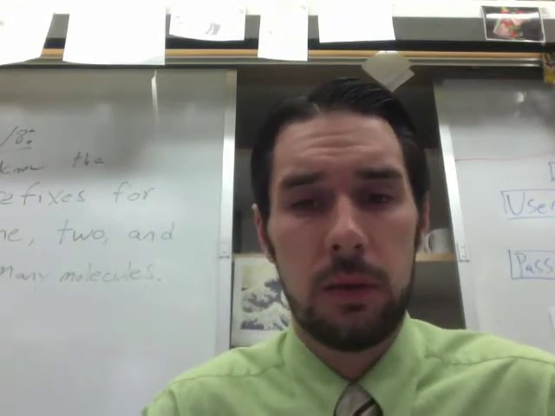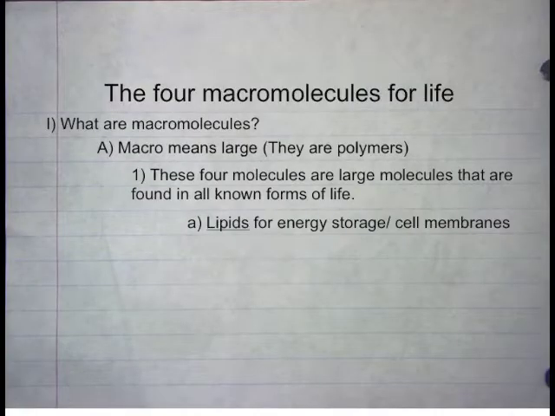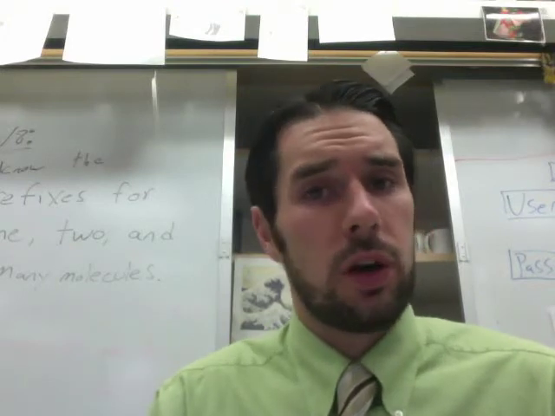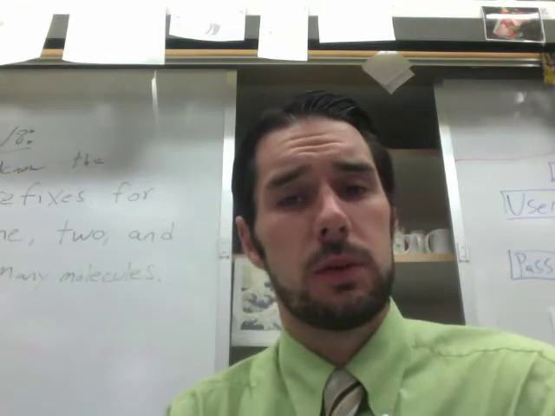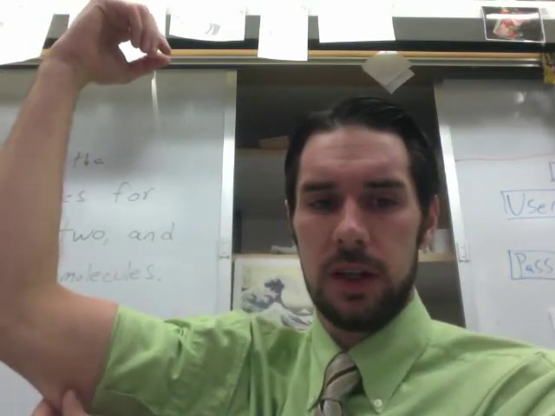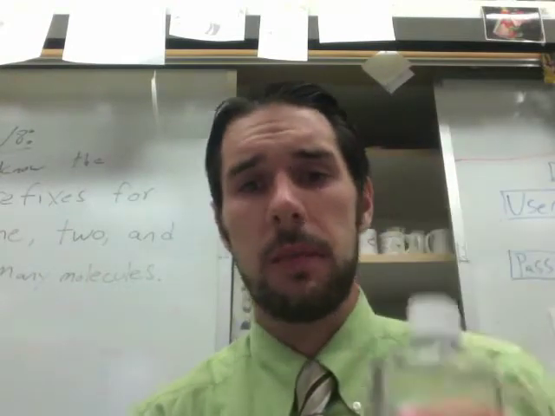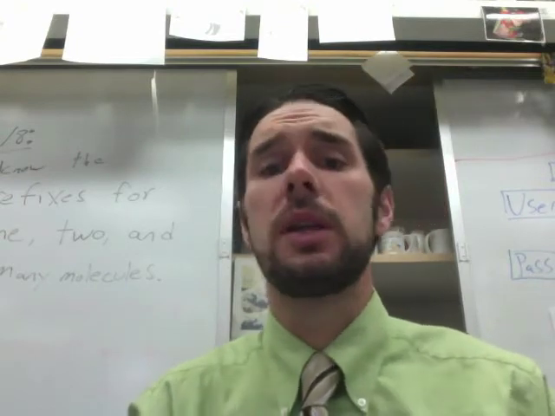The first one we're going to take a look at is lipids. Lipids for energy storage and cell membranes. Lipids, or more commonly known as fats, can be found all over the body as a rich form of energy storage, which we'll look at later. To feel what your lipid looks like, take your arm and grab a little bit of skin right here below, and then pull. This loose part is fat. We commonly see it in things such as oils, butter, olive oil, and other such materials. They're known for their rich energy storage.